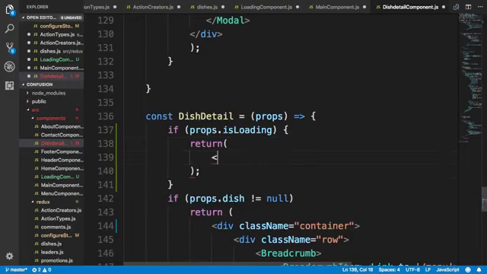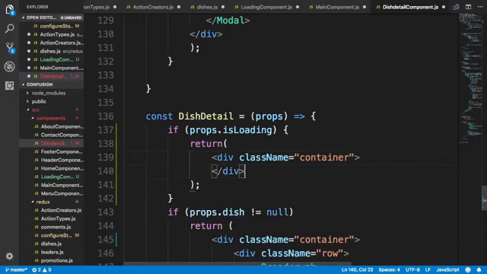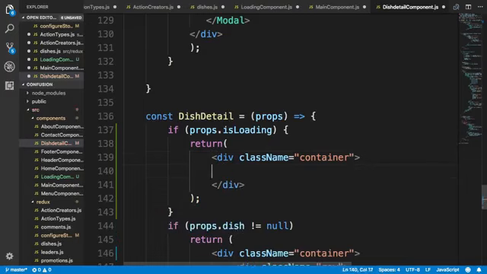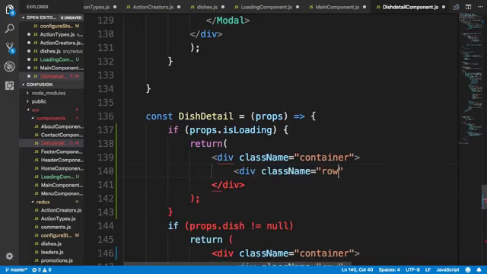So this here will say div class name container, and inside this div, what I'm going to do is div class name row.